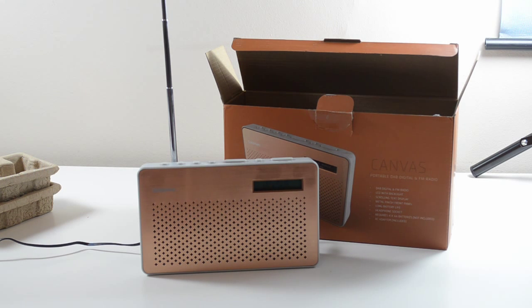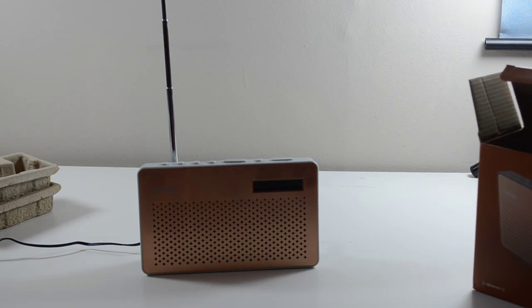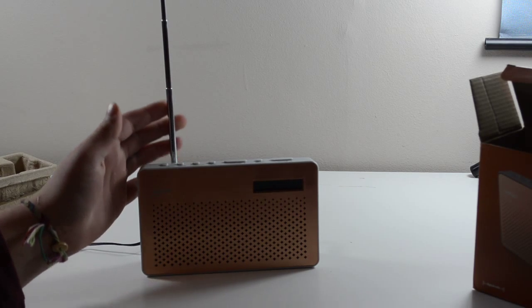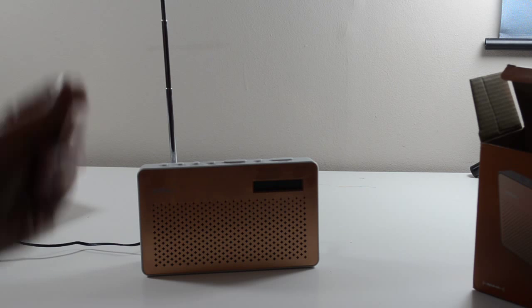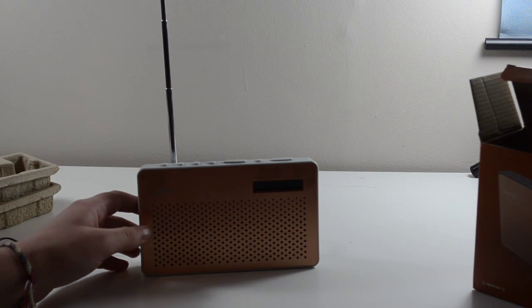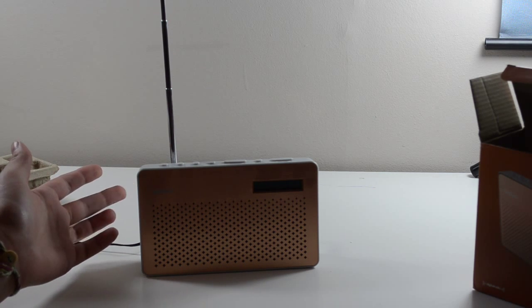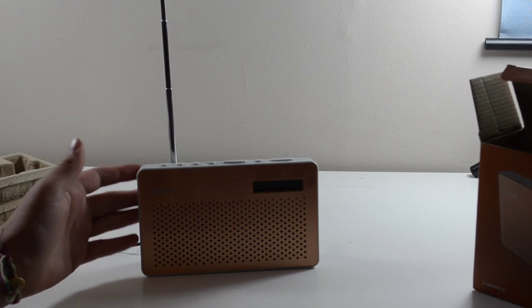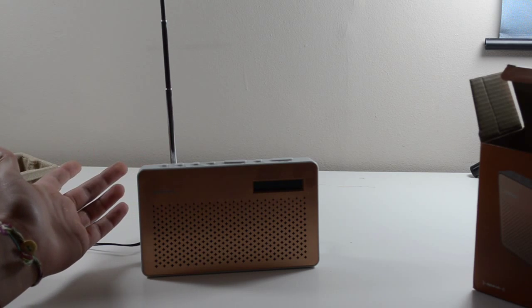So as far as the quality, I want to talk firstly about the reception. Reception-wise, it is fantastic. I live in a complete dead spot. I don't even get phone signal here. It's like one bar most of the time, and this radio picked up most of my stations on digital. I'd say there were probably a few missing, but there were so many that I was happy. All the popular ones were there, so I can't really complain.